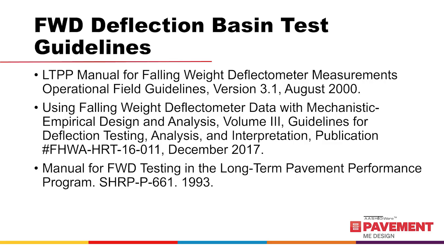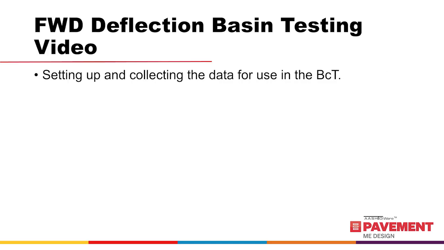As noted in the earlier slides, guidelines have been prepared for measuring deflections. The 3 listed on this slide were prepared through the LTPP program. Most states and other agencies have prepared their own guidelines, which can deviate slightly from the more national guidelines. The next portion of this session includes a short video showing the operation of the FWD in collecting the load and deflection data for use in pavement evaluation and rehabilitation design.